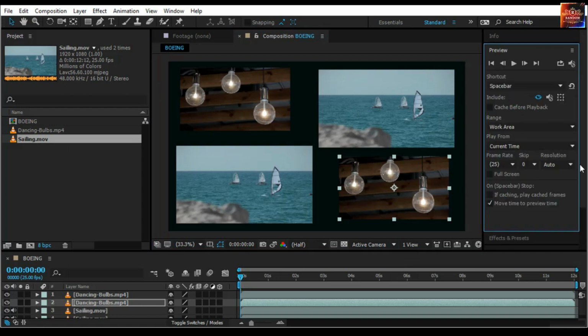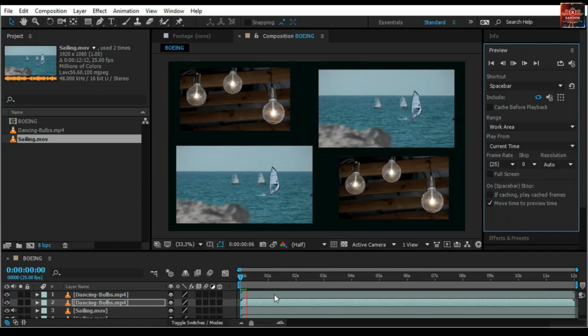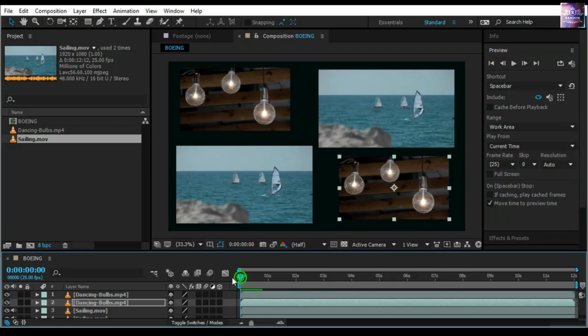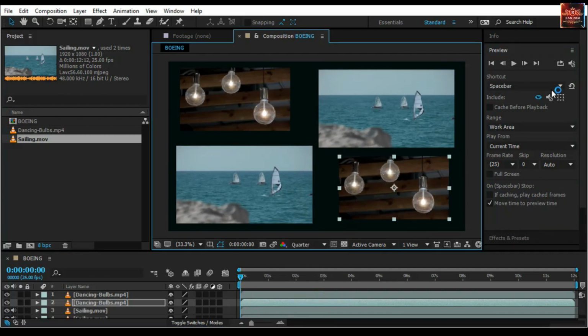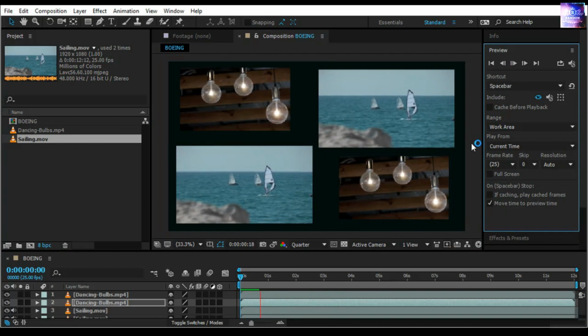If you come to the preview, you will also notice that it is on auto and it's okay. I can see them on half here. I don't have a problem with that. If I click on preview, it's a bit better. Cool, that's one. But also you can go to quarter. If you're looking at animations, that will be okay.